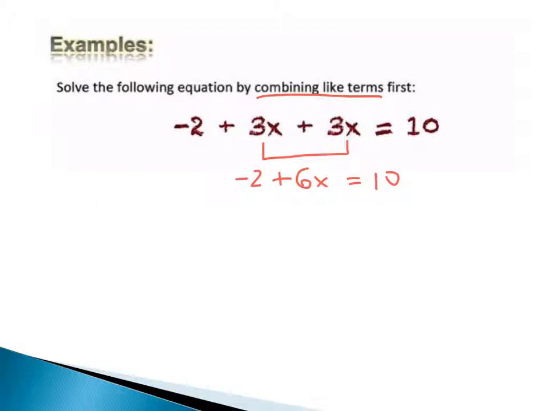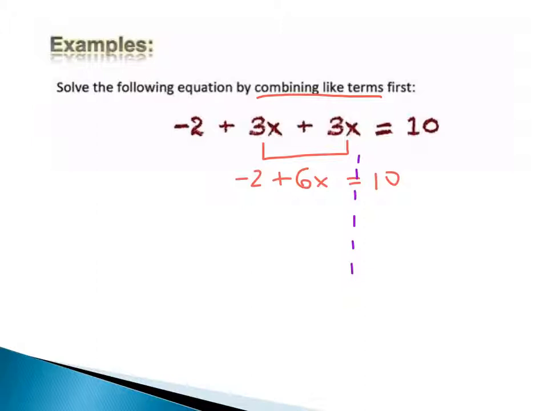And now I have just one x. There are other things with it, but I don't have any other terms here that have x in them. So now what I'm going to do is simplify and solve for x. What we have here is a two-step equation. Remember from last section we had the idea of GEMDAS, the order of operations. When we solve multi-step or two-step equations, we do the opposite of the order. So we start with adding and subtracting first.